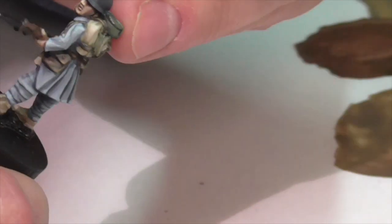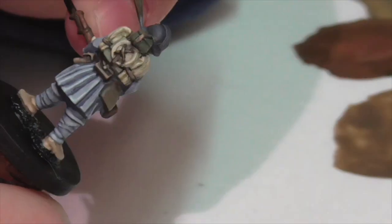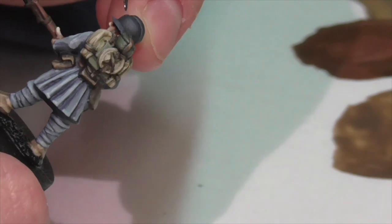And you can see I'm applying that really like along the rim and the crest and just lightly on sort of the sides, but then really blending it outwards. And I wouldn't really recommend that you highlight it a lot more than that. This is definitely one of those cases where less is more. I tend to always kind of go in this direction when I'm painting metal painted helmets like this.